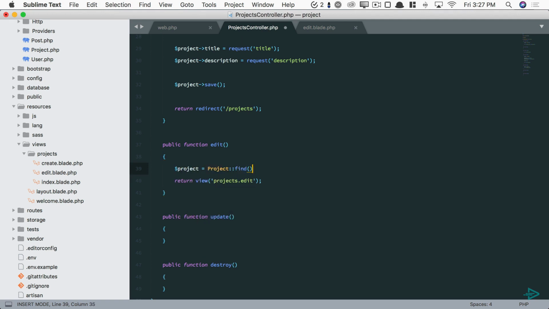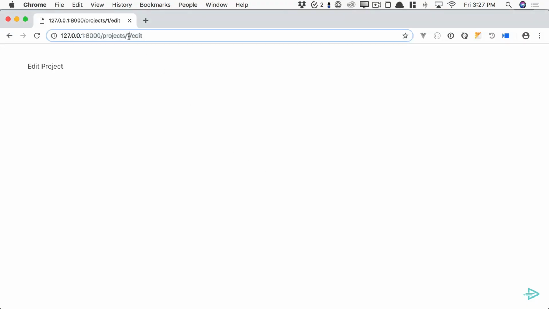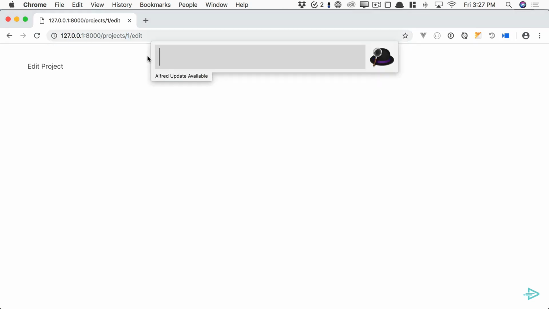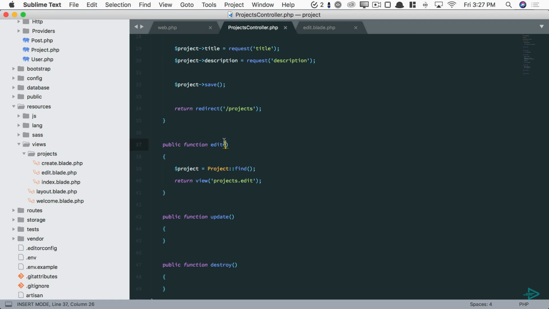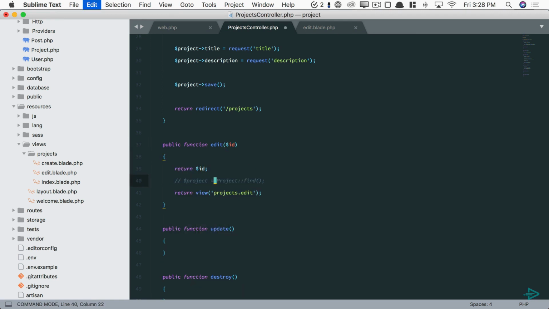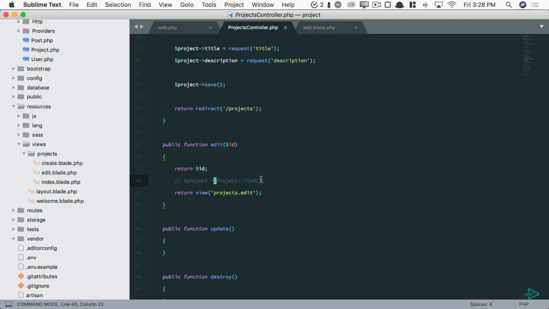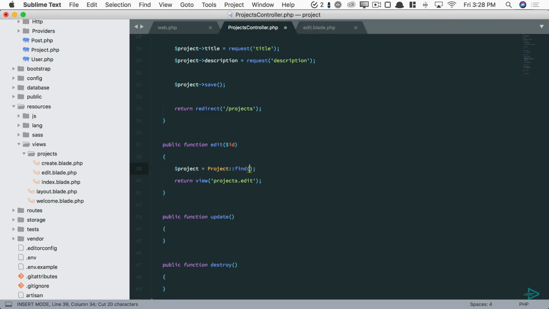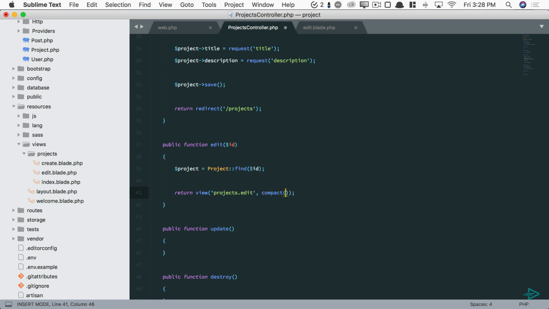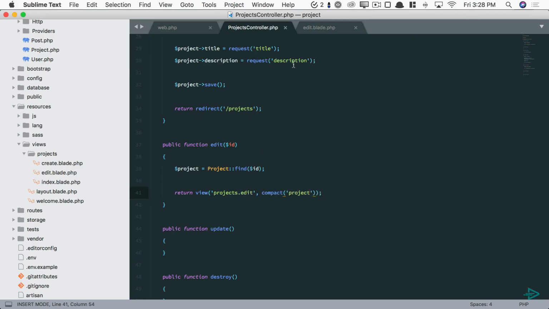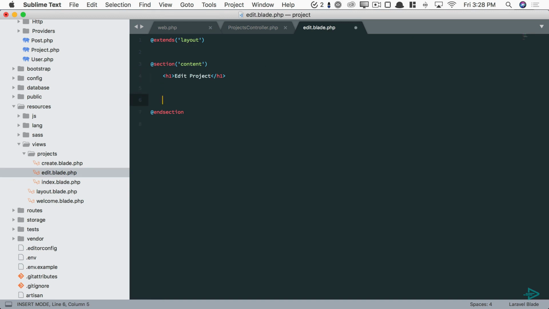Project, find, but now think about it. We sort of want to say, well, find me the project equal to whatever the user specified here. And as it turns out, because we set that up as a wildcard, Laravel will pass it right through. We'll call it ID. So real quick, let me just return that ID, and you can see we get access to whatever the user types in there. Cool. So let's grab the ID, track down the project, and then pass it through to the view. Now, one thing to think about is, what if the user provides a project ID that doesn't exist? Like, what if they provide this? Well, we'll talk about that in a minute. For now, we have our project. We'll assume it exists.